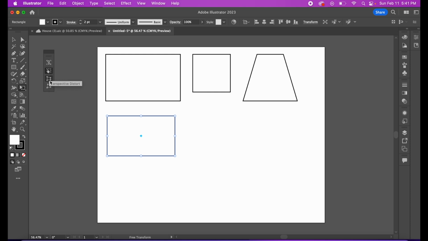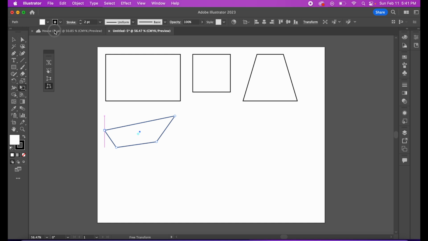It's the 4th icon in the column. It's called free distort. With this, you can individually move the corners. So each bubble can be stretched or pulled in or moved around however you like. You can design whatever kind of abstract shape that you like.